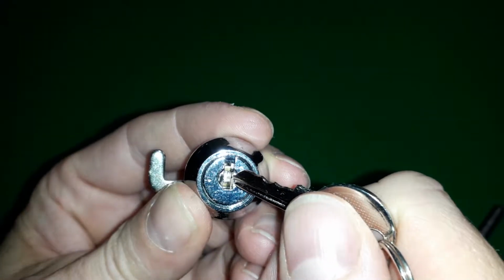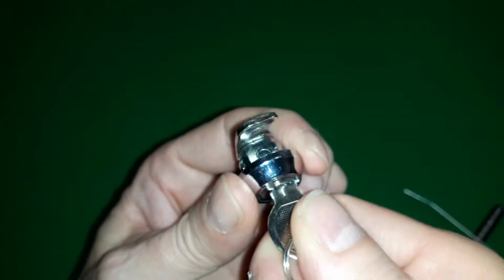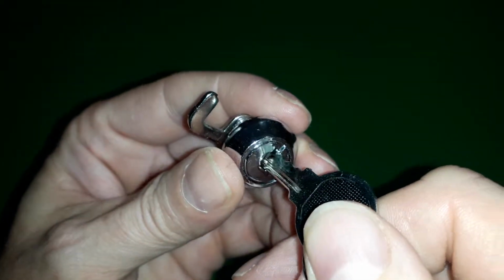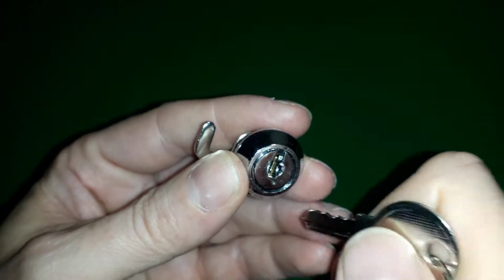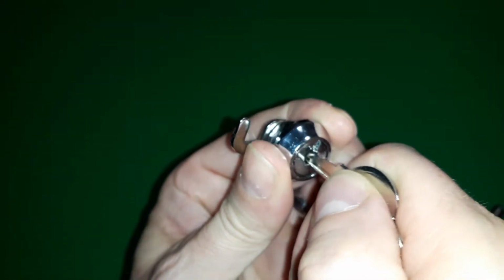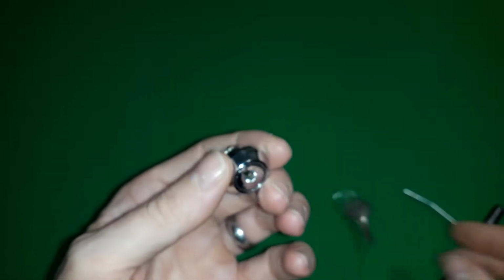All you need to do is lift that one wafer with the tip of the key, you put the key in. And there you go, lock, unlock, lock, unlock, lock. Take it out in the lock position. But here we go. And it's locked. So when I saw this one wafer, I just put the tip of the key in. And there you go. Can you believe this was on a money tin? Look at this, the tip of the key.